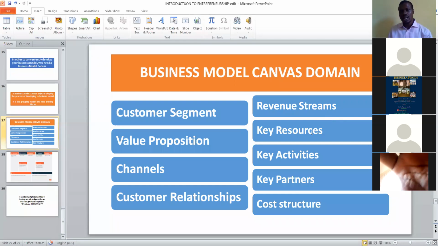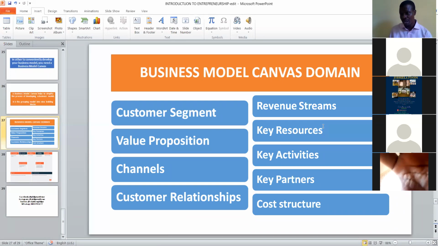So what are the resources? Number one, you need an office, you need a physical space. You need delivery vehicles. You need delivery bikes. You need a marketing team. You just mention all the human resources that you need to run the organization. Then you need capital. Capital is one of the resources. Then you need IT infrastructure. You might even decide to build a mobile app that you will use to track customers' goods in transit or your vehicles. So those are the resources that you are going to list out under key resources.